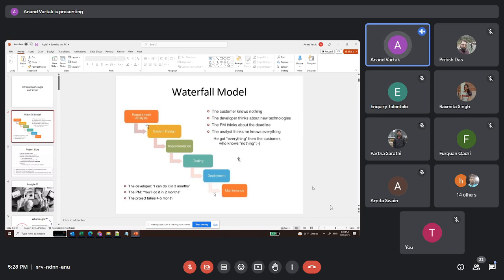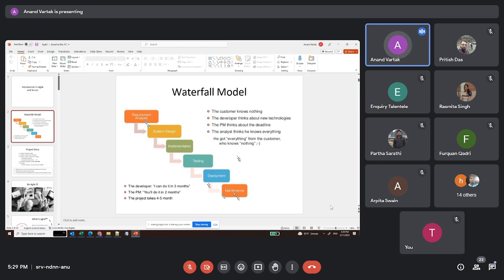Then the PM. There are so many roles which we saw in SDLC also. You have the business analyst, project managers, the engineering team, that is the development team, the testing team, then the implementation team, and the support team like the maintenance team. So PM is the project manager.